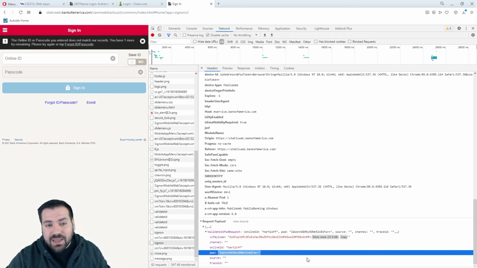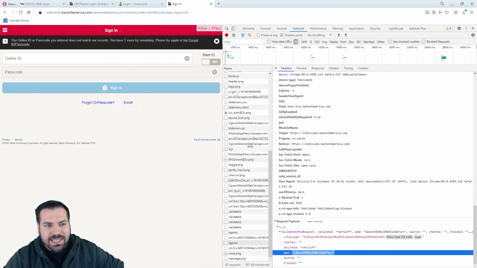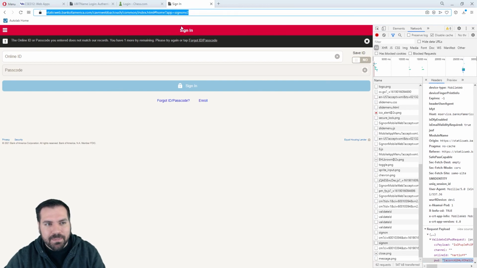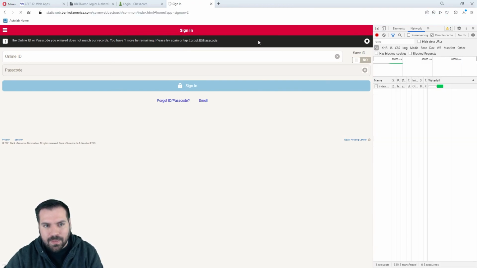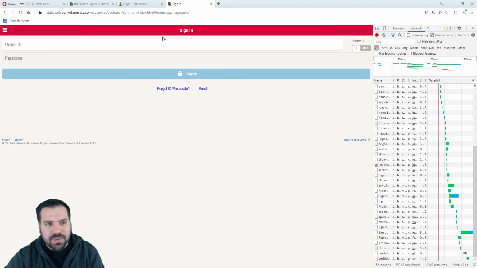So we verified that Bank of America does send passwords in plain text. And then I just refreshed the screen and did it again, and it's not plain text anymore. This is because I resized this. If I resize this back, I'm not going to have that issue anymore. Oh, I will have that issue.